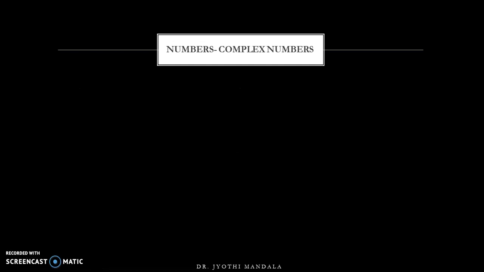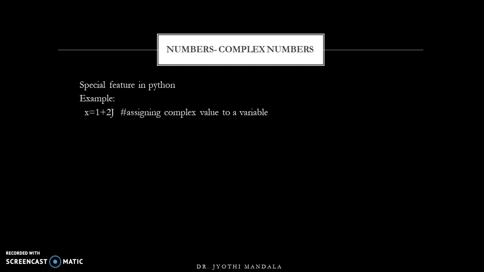Now complex numbers is a new feature. Storing a variable with a complex number value is possible in Python programming. This is a special feature in Python programming, right? Let us see an example. You can store a complex number simply by representing it in the form of 1 plus 2j. In this case, 1 is called the real part and 2 is called the imaginary part. I think you all are familiar with complex number representation. A complex number is represented with the real part plus the imaginary part followed by j, right?